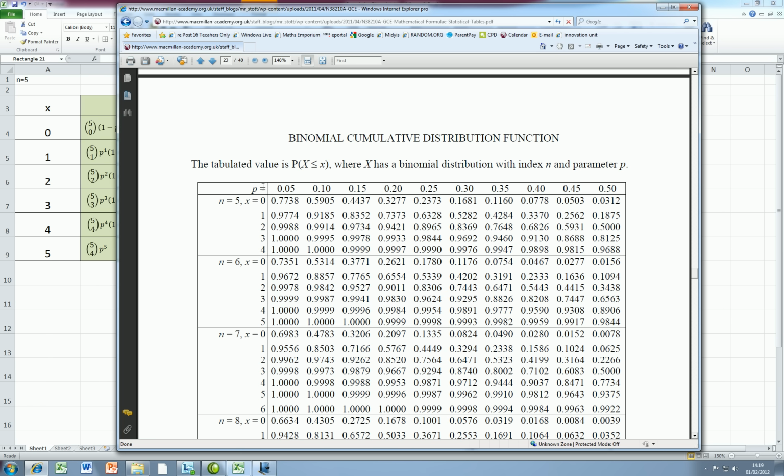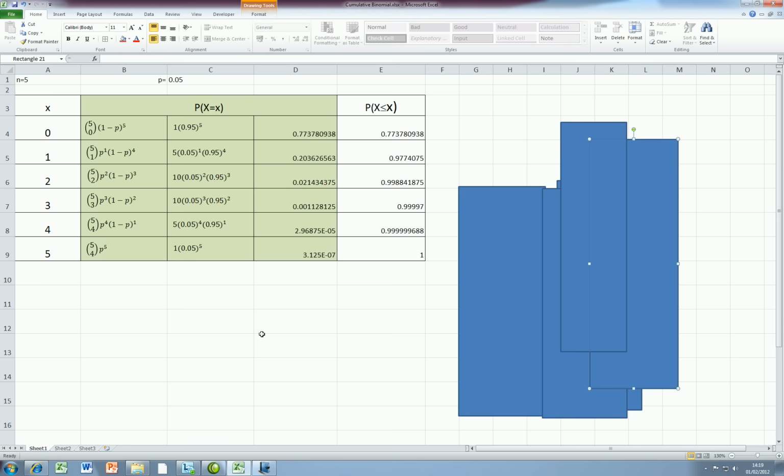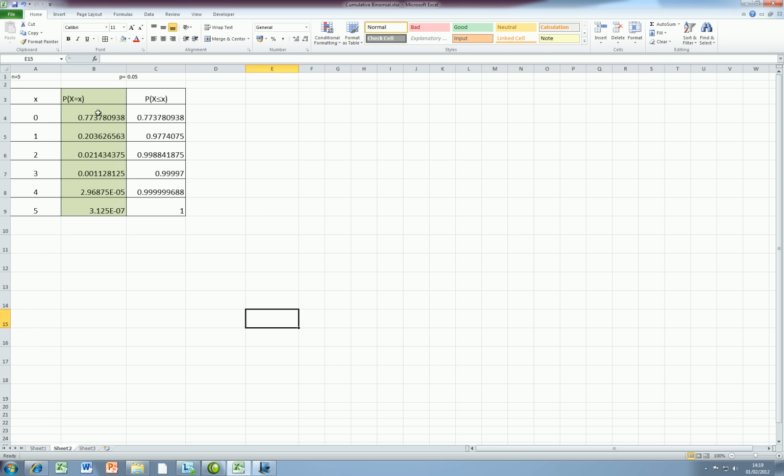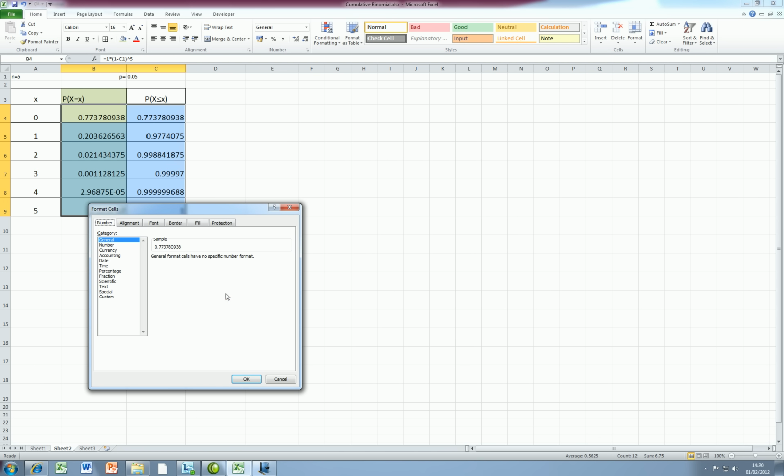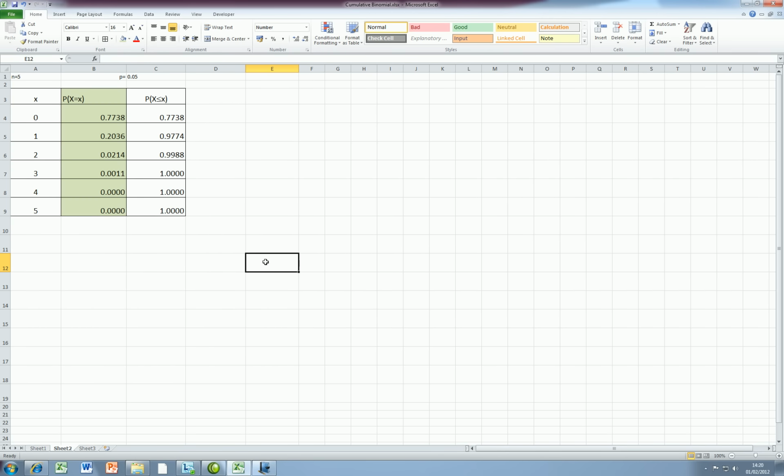Let's see if we can replicate some of these numbers by thinking about what's happened. If we go back to our spreadsheet and I get rid of this middle stuff, which is just the working out, then the spreadsheet starts to look like this. So there's our probability for each event, and there's our cumulative probability. We could tell the spreadsheet to round these to four decimal places, which is what the table does. So let's do that. Now what you can see is that those very small numbers, when you round them to 4 decimal places, come out to be effectively 0 to 4dp.